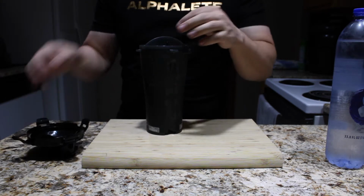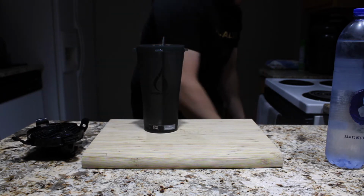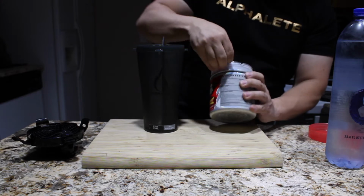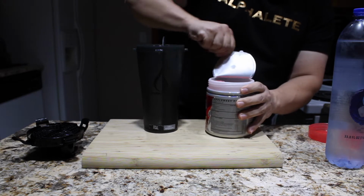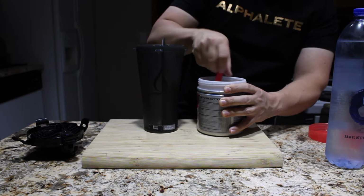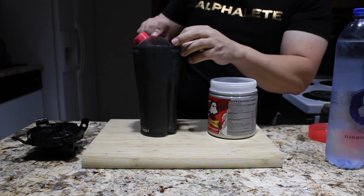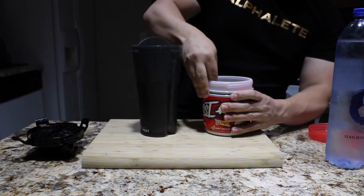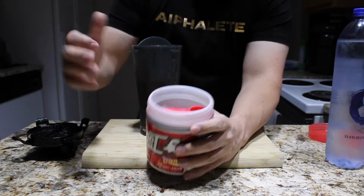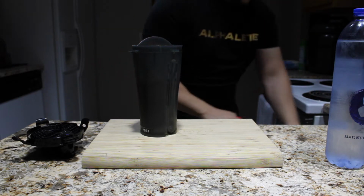Just getting ready to go to the gym, making a pre-workout setup now. Crack open some fresh cans. Got one scoop of Legend going in the shaker cup. Yeah, as I was mentioning in the other video, how the shaker scoops hang out on the ledge there. That's awesome.